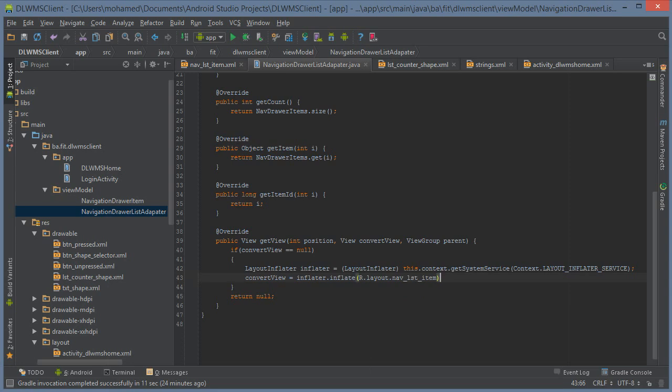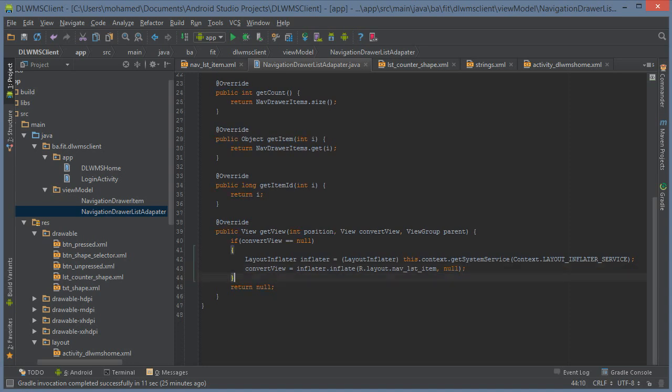So nav list item, okay. And the parent is going to equal null because we're going to rely on our system to give that parent automatically, to tell what this item is parented to. So we're going to give that to the Android operating system to figure it out for us.